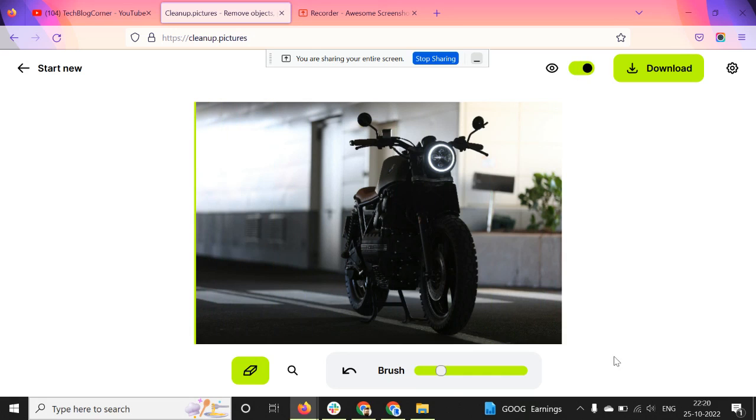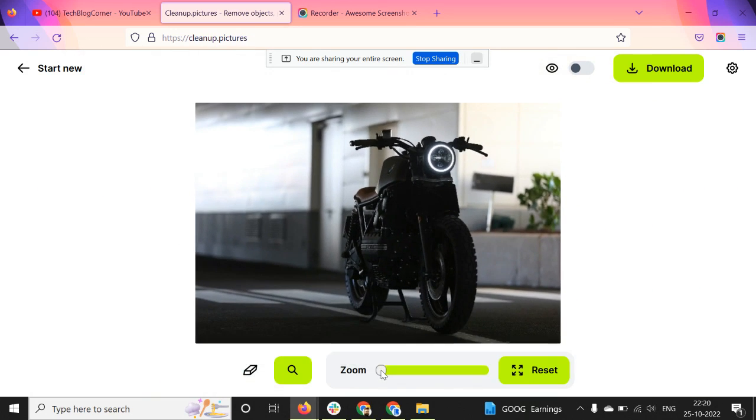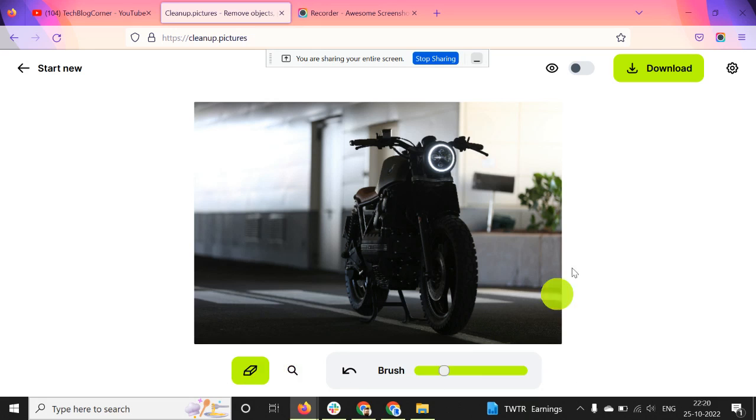You can increase and decrease the size of the brush by using this slider. If you want to use the zoom in and zoom out feature of this picture, you can use this. And if you want to reset, you can click on reset and then go back to brush.